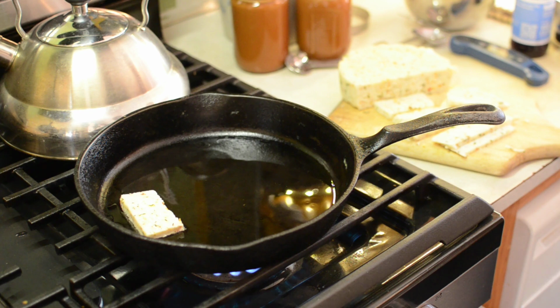The cheese is still a little bit soft. If we would have left it in the fridge for a day or two before slicing it, it would hold together just a little bit nicer than this. But we don't feel like waiting to try it.